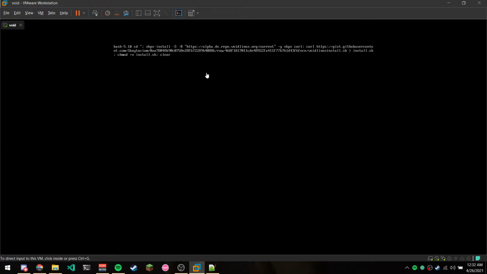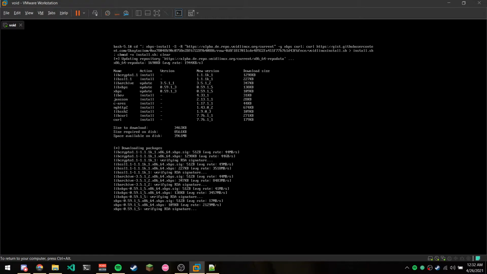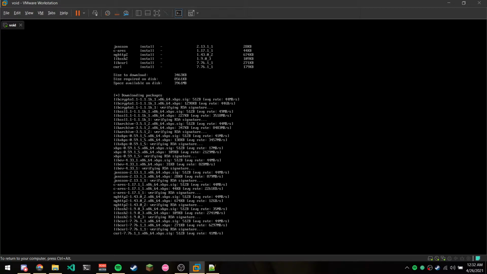And 5 to 10 minutes is also faster than some commercial Linux distributions. So let's just do this, quickly install the script. This command basically installs curl and updates xbps to install curl, and curl just fetches the script from GitHub. And there we go.